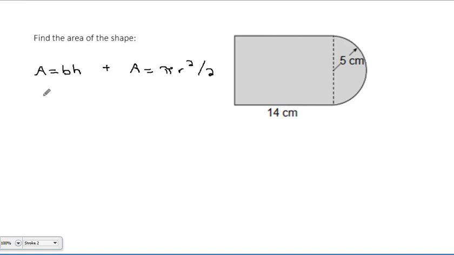All right, now let's look at our variables list. So for our rectangle, we don't know the area, and we know the base, but we don't know the height either. So let's just leave that for a minute, and let's look at our area of a circle. So our areas are unknown.